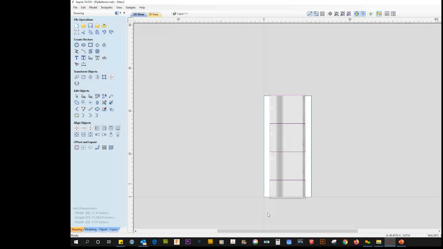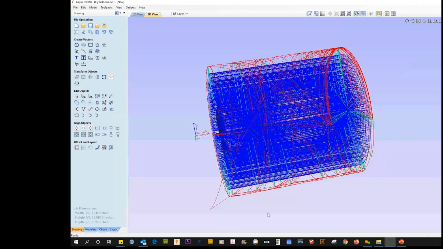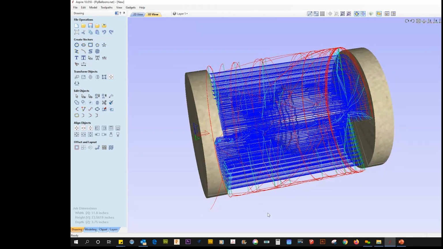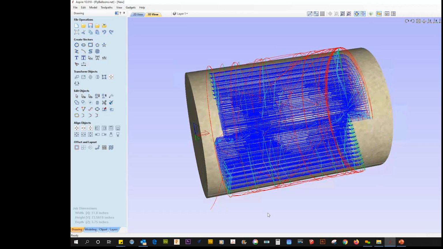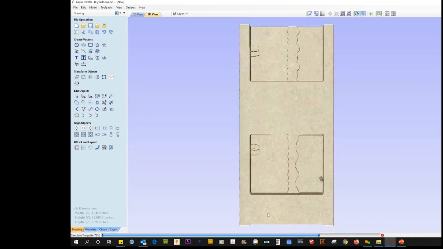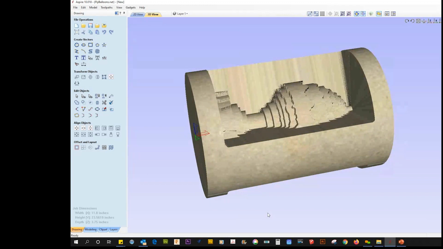You'll go back in and set it as another tool path. Okay. So now you have that.